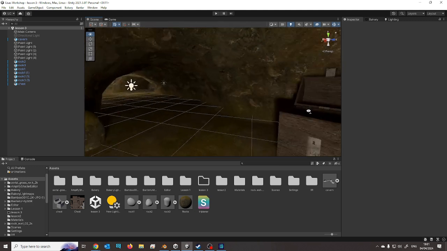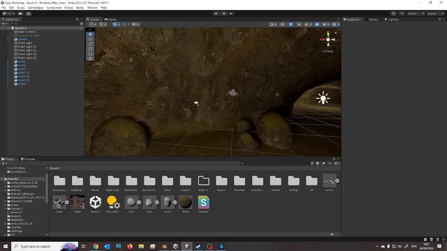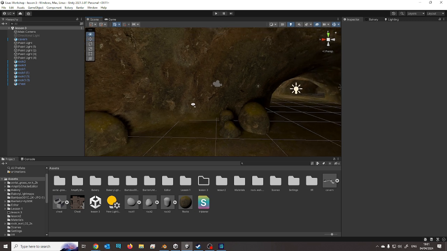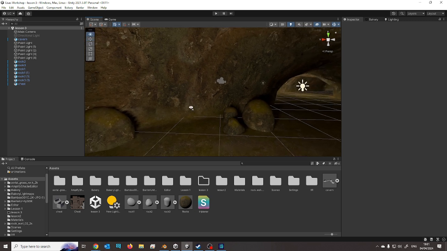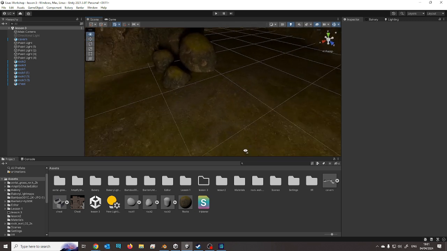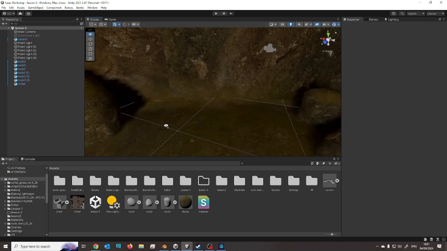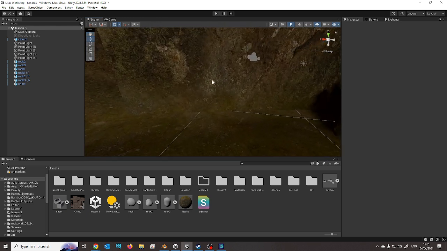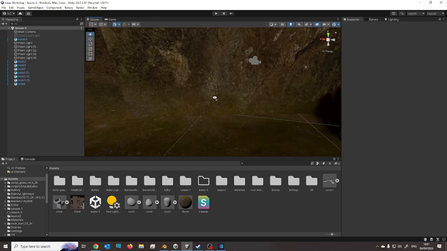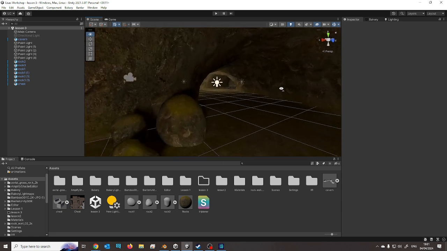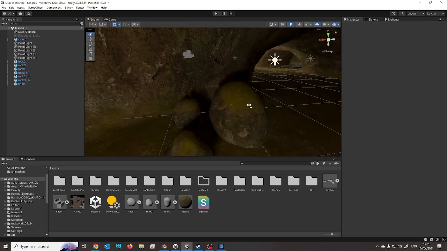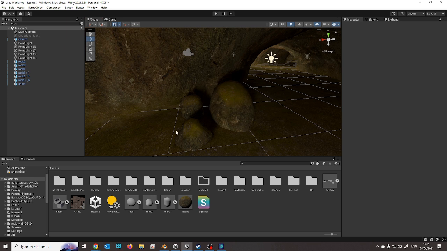If you remember, we created a triplanar shader and also one using purely the world position, just to give a kind of a mossy effect on the floor of the cave and have it gradually going up the side of the wall a little bit there. And then we created a triplanar shader for the rocks here, so we had some moss sitting on the top.